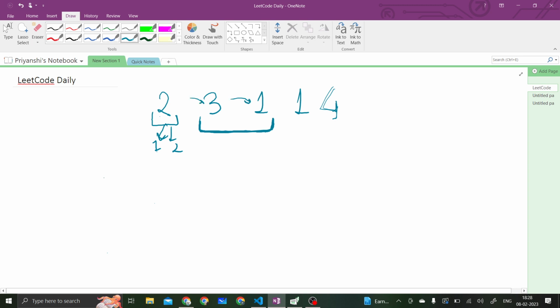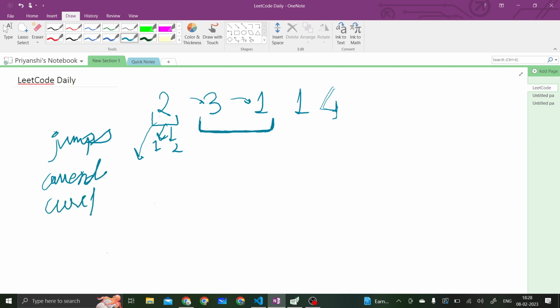So what we will be doing is we will be taking 3 variables. First will be for the jumps. The second will be for the current index that we are at, let's call it current end, and then we will be having a current far.